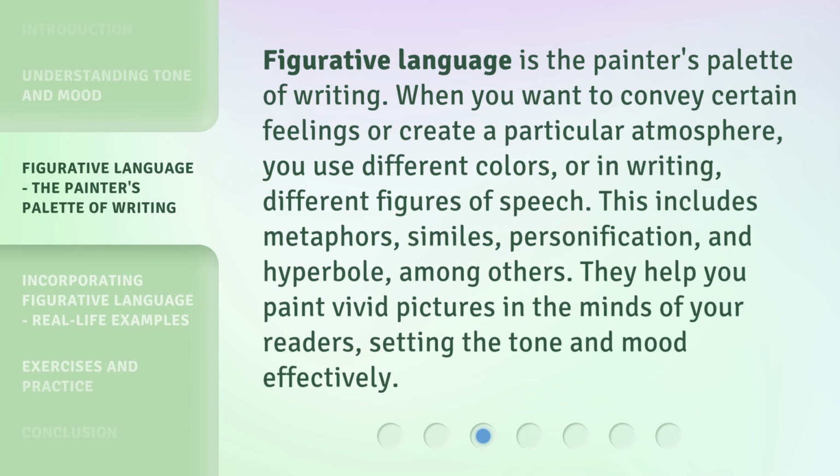Figurative language is the painter's palette of writing. When you want to convey certain feelings or create a particular atmosphere, you use different colors, or in writing, different figures of speech. This includes metaphors, similes, personification, and hyperbole, among others. They help you paint vivid pictures in the minds of your readers, setting the tone and mood effectively.